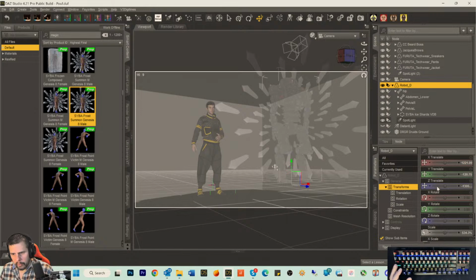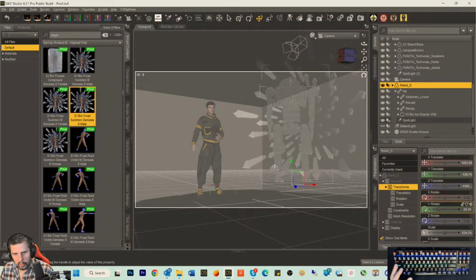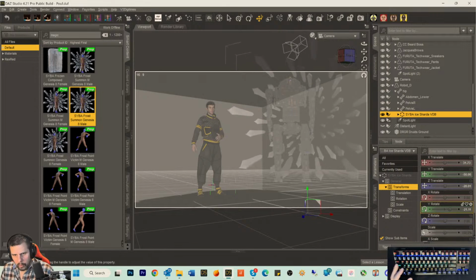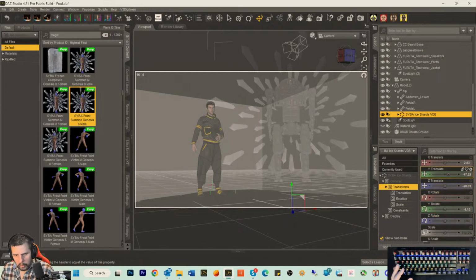We've got our camera view a little more towards us like this. And then we'll take our ice shards. X translate. Y translate.